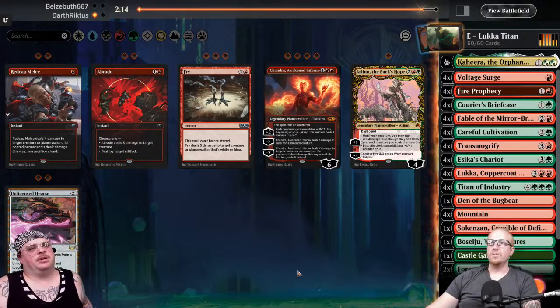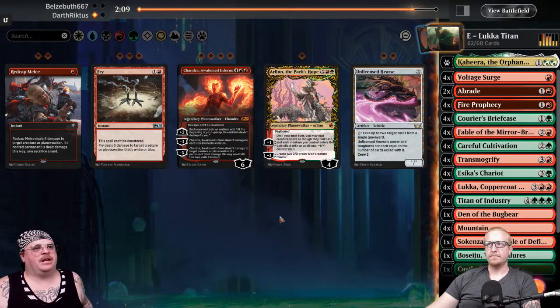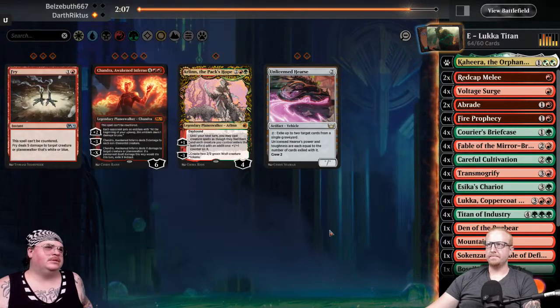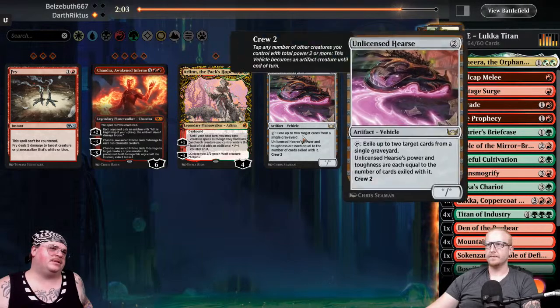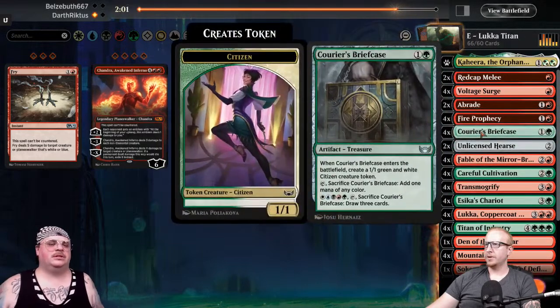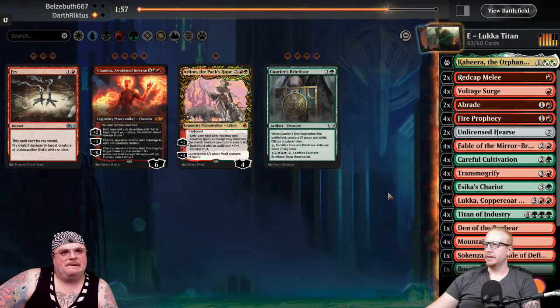Against Anvil. Braids for sure. Red caps. Yep. Yeah, hits the walkers. Unlicensed hearse. Courier's probably out. Courier's out again. And we can probably lose Anasikas.